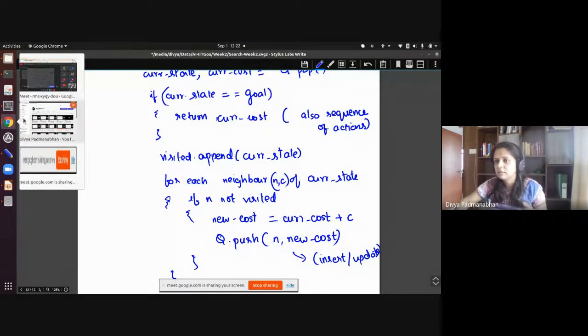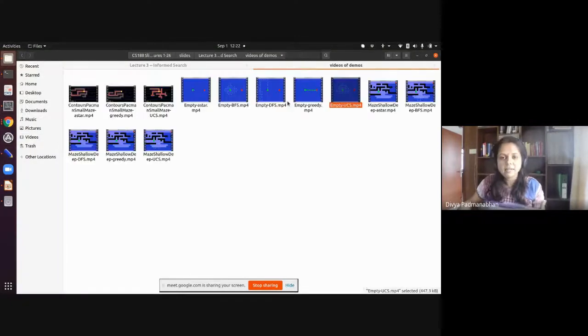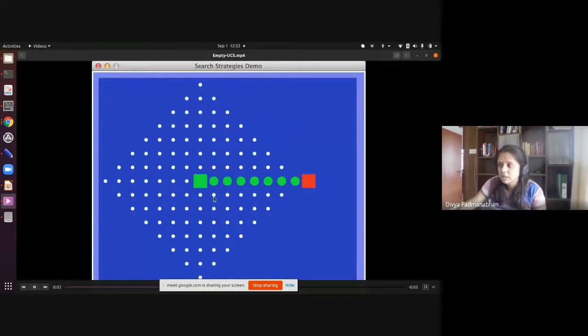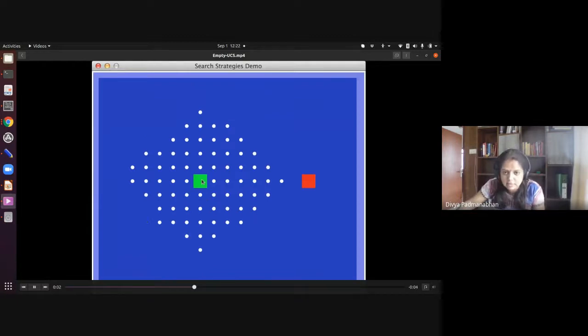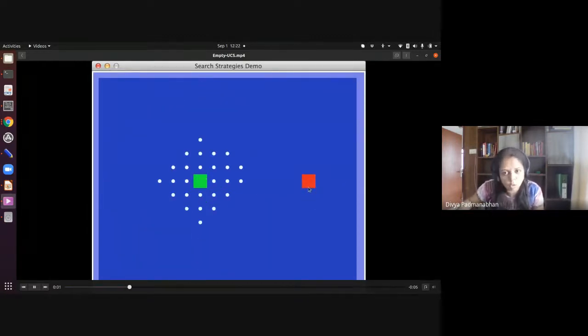Now I'll just show you one demo and end with this. Uniform cost search is great. It gives you the shortest path, but sometimes you end up exploring a lot. This is a demo from the Berkeley course. You want to get from the green state, the start state, to the red state, the goal state.